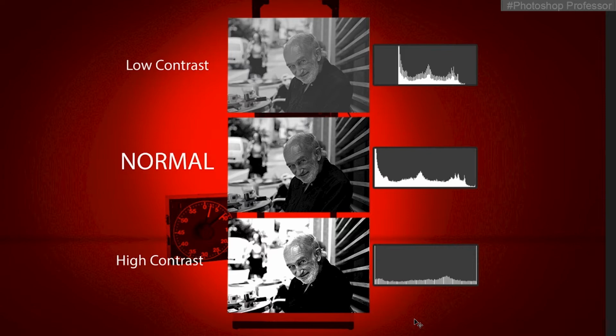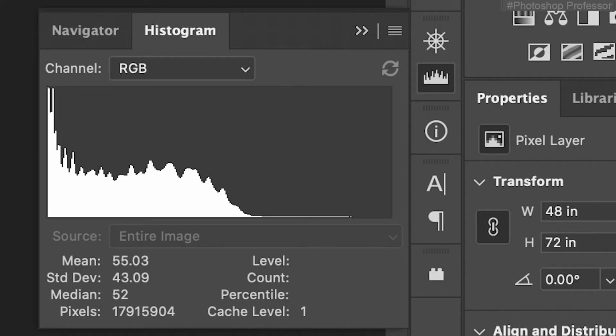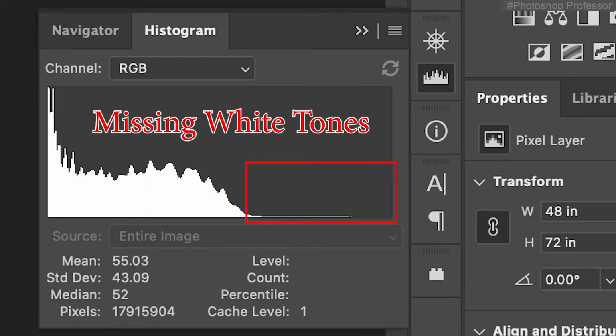There are a lot of fixes for this, and I'm going to cover that in future videos in the following weeks. And the techniques are simply amazing. So stay tuned. Remember, flat photographically means you're either missing black, you're missing white. Most often you're missing both, but here I'm only missing one of them.